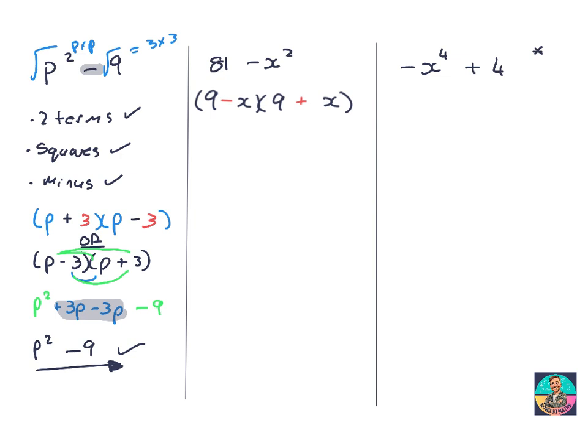Right, let's have a look at this next example. I've put a little star here, and I just want you to notice that the order is different. Both of these first two examples had a minus in between the terms. Now my minus is in the front. So you have two options. Option number one.